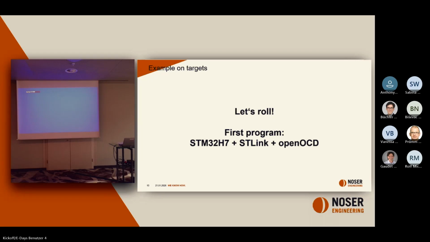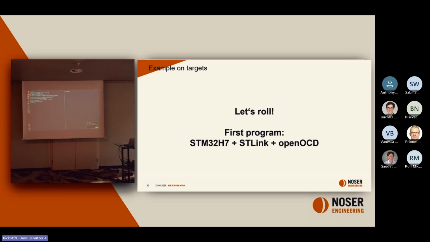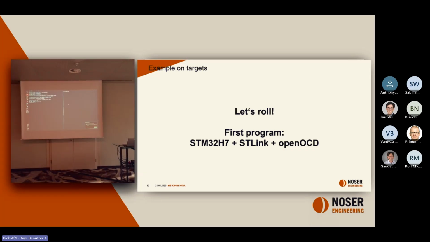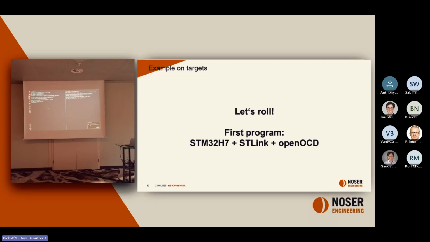So now this one works. As you can see, we will have to run a couple of programs in time. The first step is to plug in the debugger.